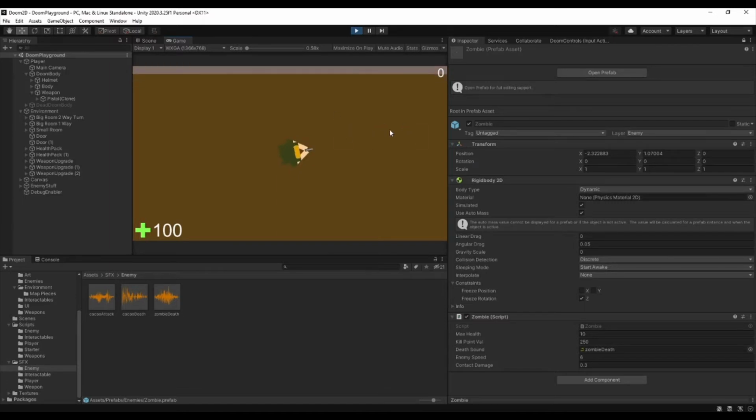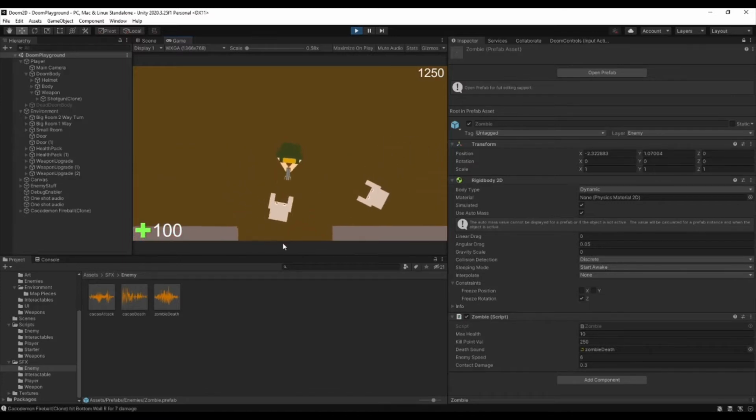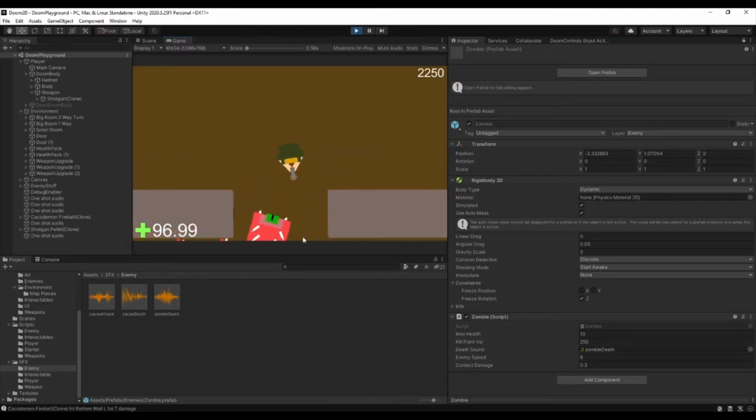and we gotta go find one first. As you can see, we now have the sounds of trying to kill a Cacao Demon.